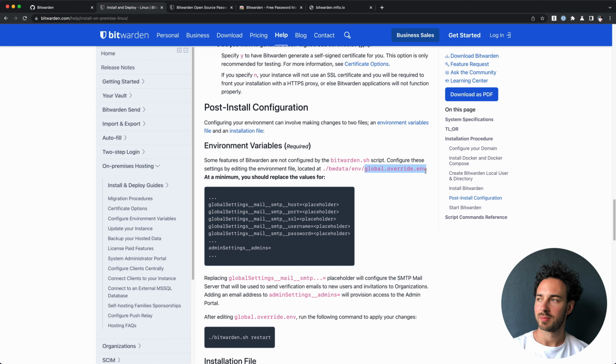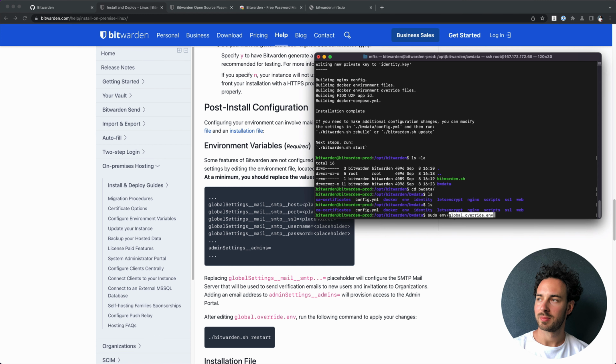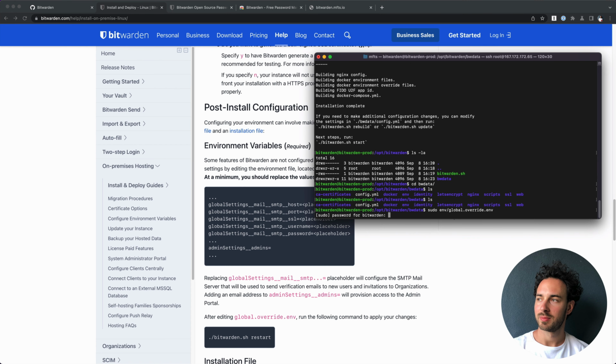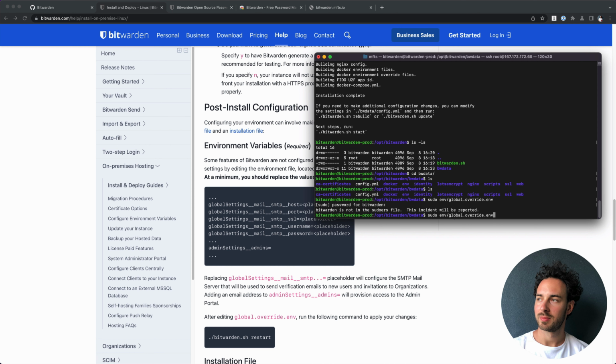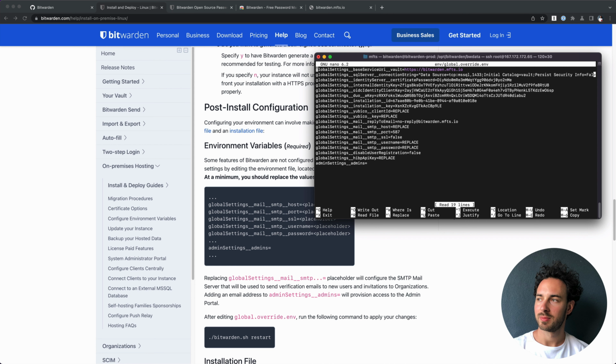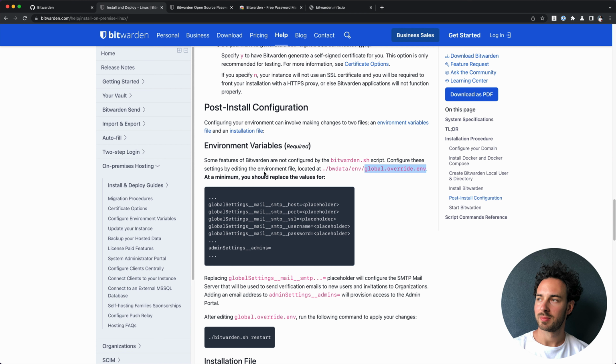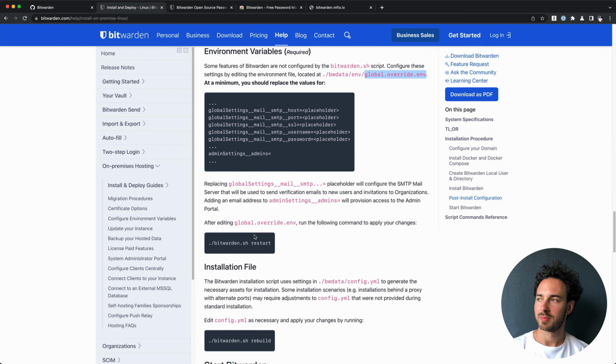Not sure why it doesn't autocomplete for me. Need to type password. Oh, my bad. I didn't mean to type sudo. I meant to type nano. All right, I'm just going to put my email right here as instructed and save this bad boy. And then I want to hit restart.